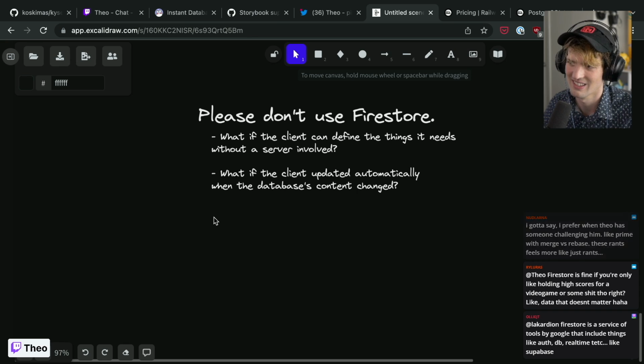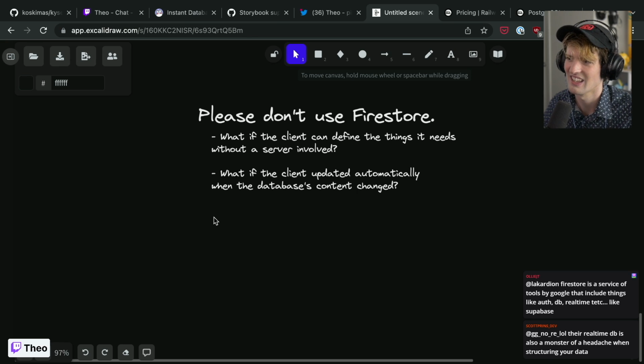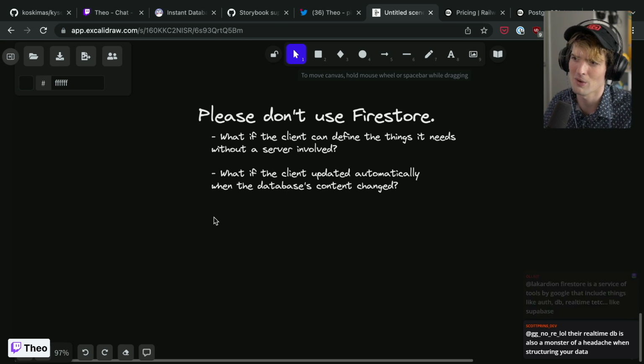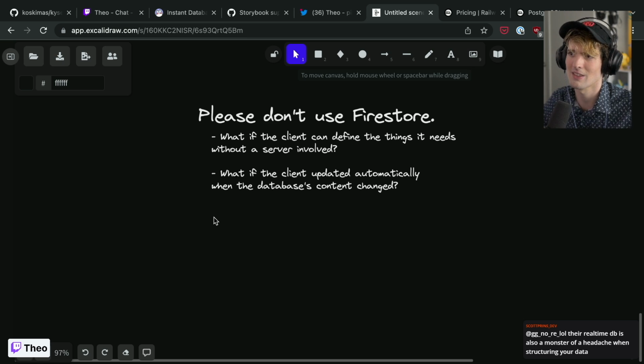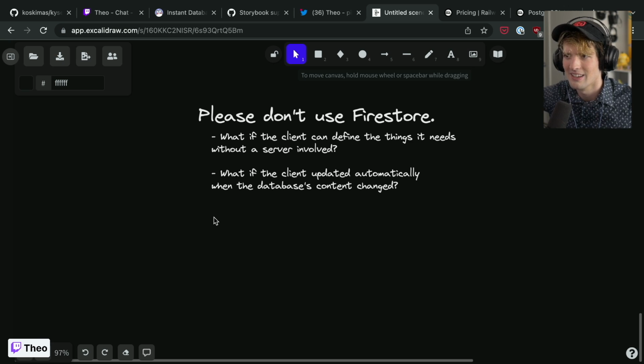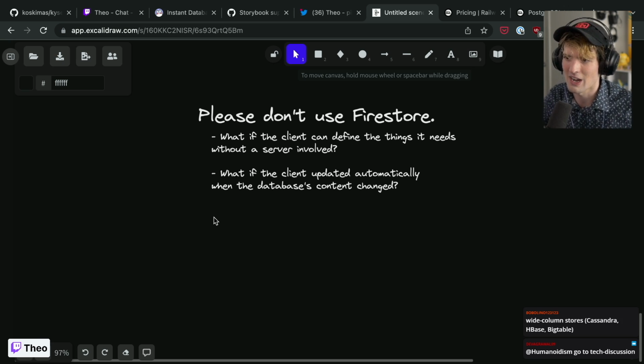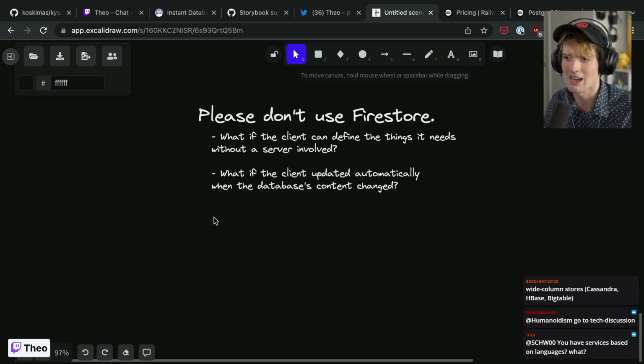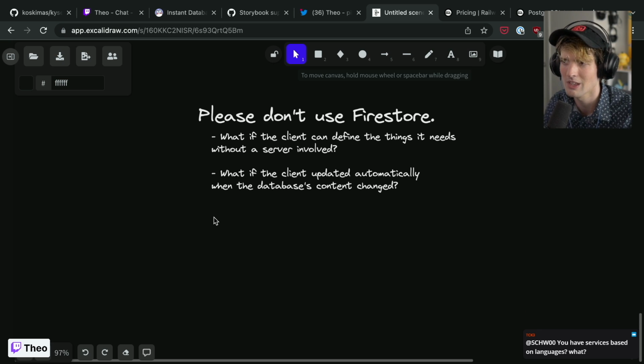Almost always. Ollie, quick correction. Firestore is not Firebase. Firebase is the superset of other tools and things that Google has, like their auth and all those other things. Firestore is just their data solution and the method to access and work with it. I have been convinced by some friends at Google that there probably are other things in Firebase that might be of value sometimes, but I cannot get a Google employee to sit down with me and defend Firestore right now. Firestore is a shit show.